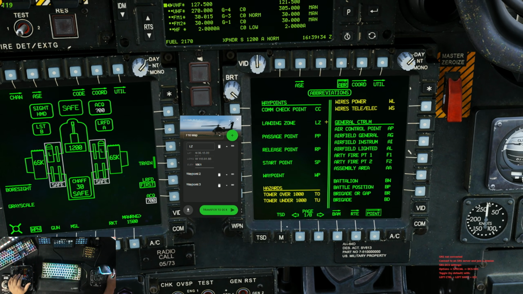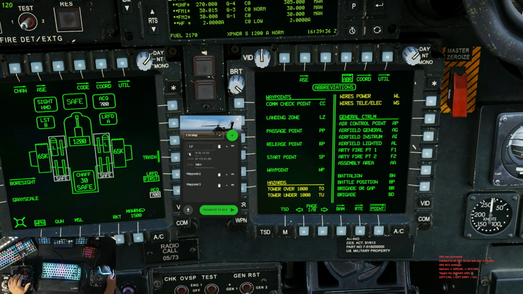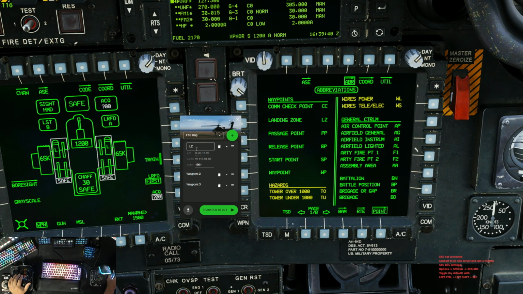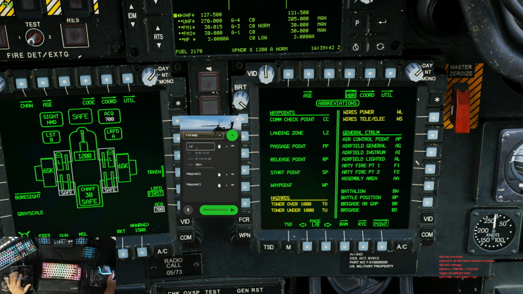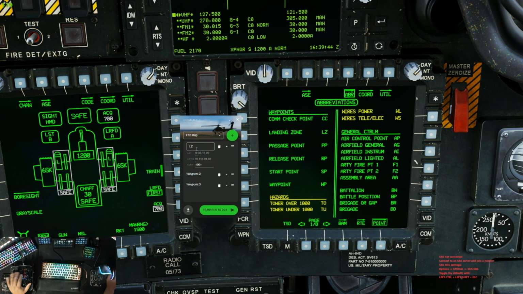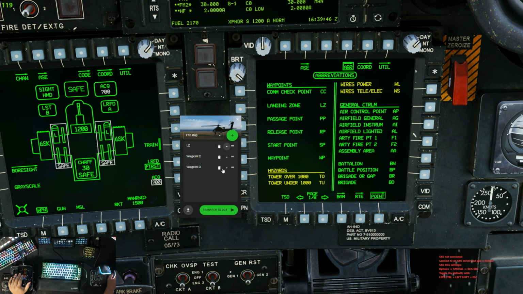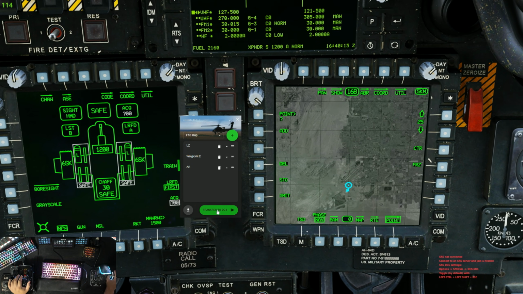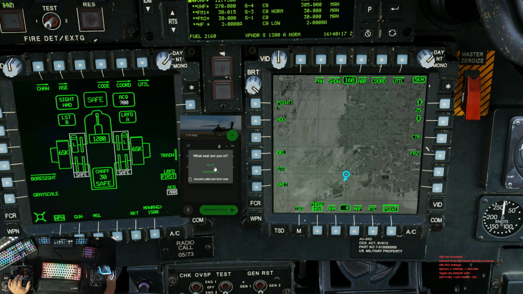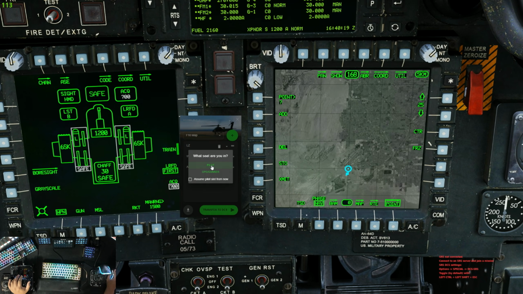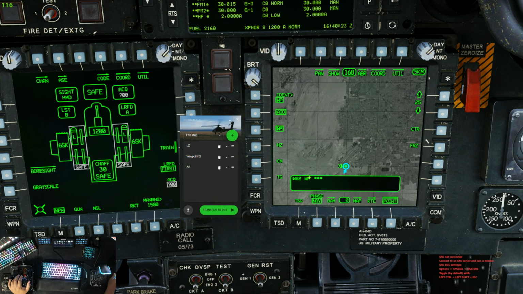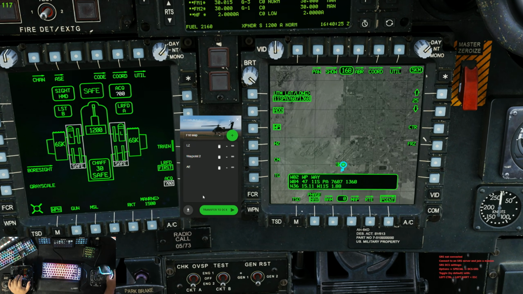So you see landing zone is LZ. That is what I have here. It's going to be our first waypoint. It's going to let me know where our base of operations is. So once we complete our sortie, I can create a route back to the LZ, and it's really cool. And now we're going to enter this into the aircraft by hitting transfer to DCS. It's going to ask you what seat you're in. We're in the pilot seat, and it is going to enter that information. You'll see there it says LZ. It's transferring that information on there.